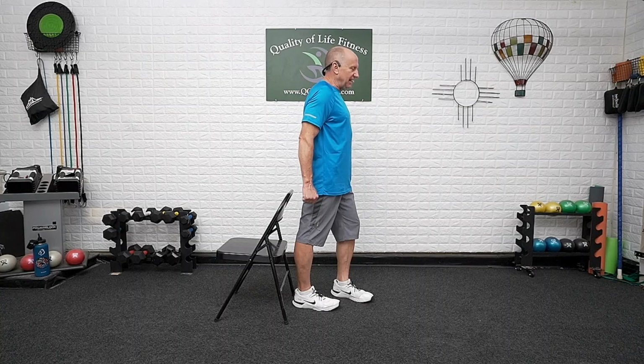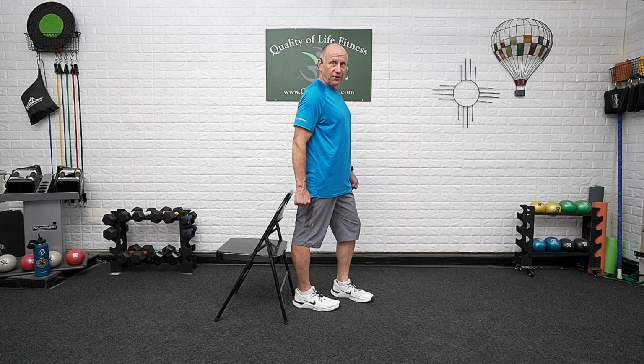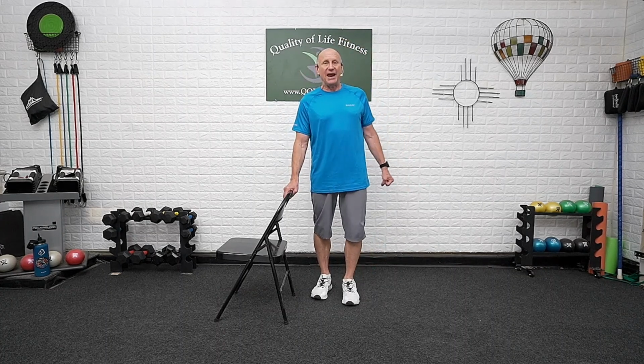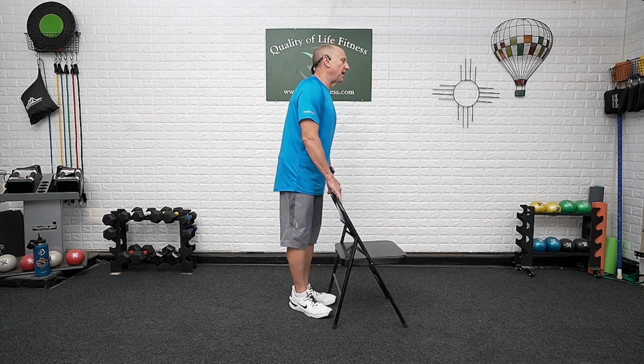Every time we lock that knee out backwards, where we just let it straighten out, pushing back a little bit, we're taking away from using the muscles, and we're working on that joint in a bad way. All right.